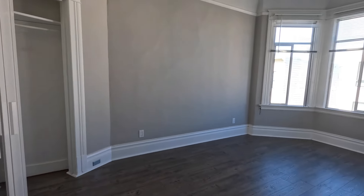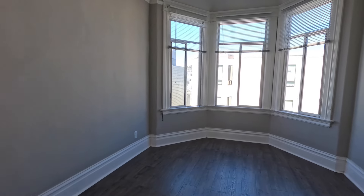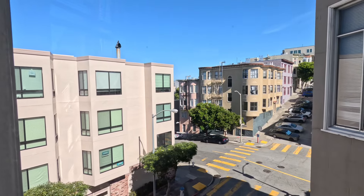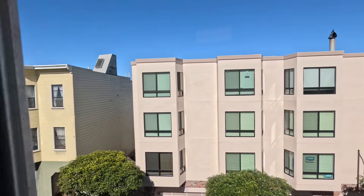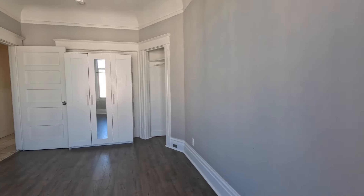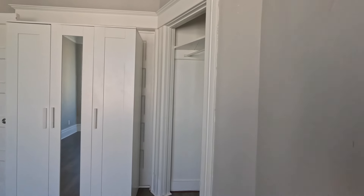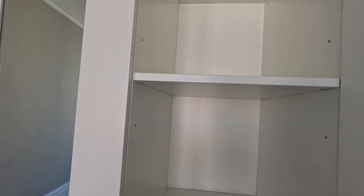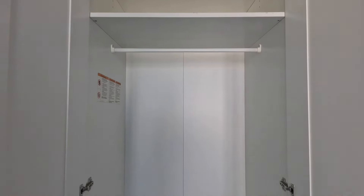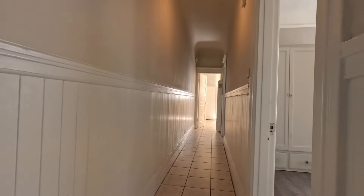To the right is the living room. This faces the street, however you are on the top level, so it is very quiet. This is the view out the window here. In this living room, you have nice closet space, and here's another closet. It's a good amount of storage space in the living room.